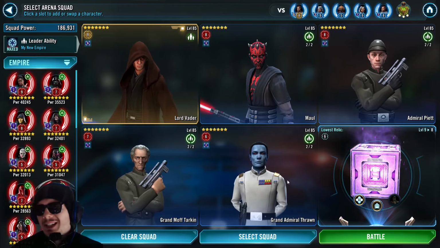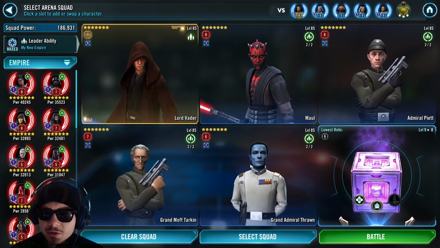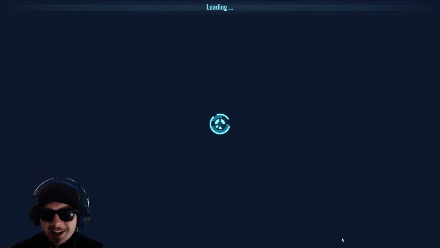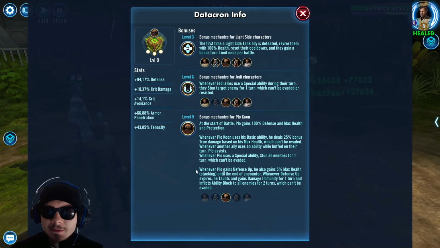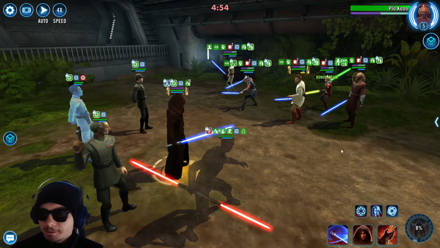Thrawn is just here to be able to eat up the hits, because as you're gonna see when we go into the battle, they have a thing to go straight for Thrawn. So he's just here as a sacrificial lamb. Anyways, moving into the battle, as we can see, the same Datacron, they go straight for my Thrawn.